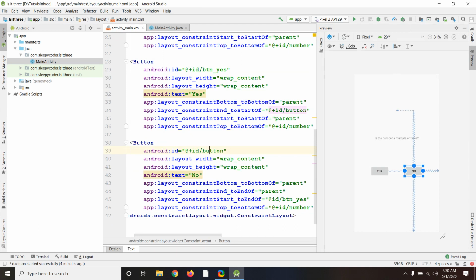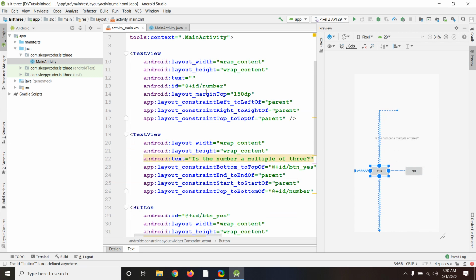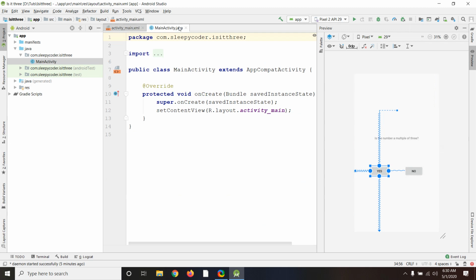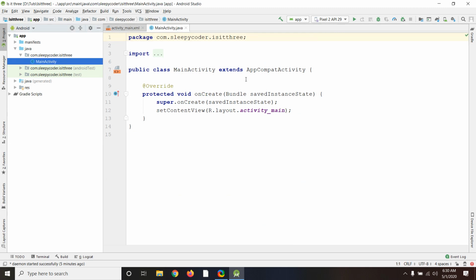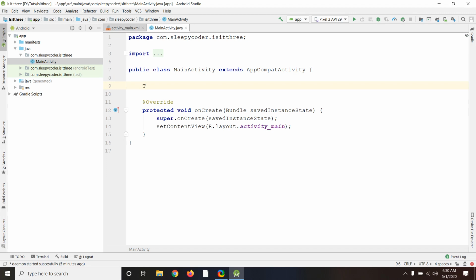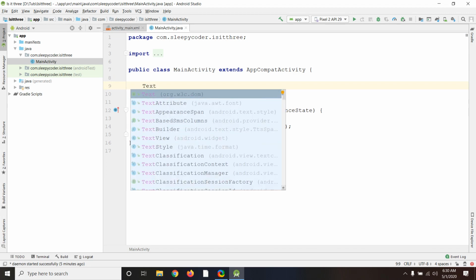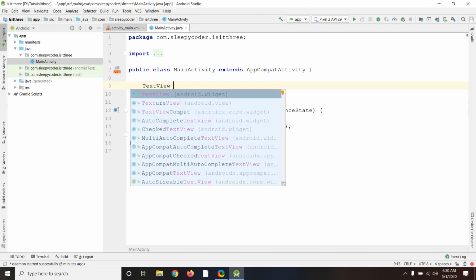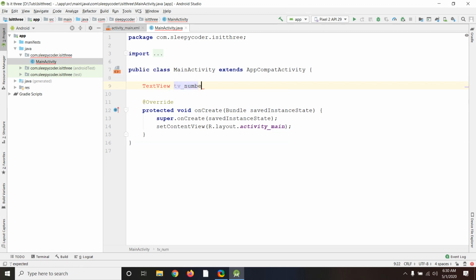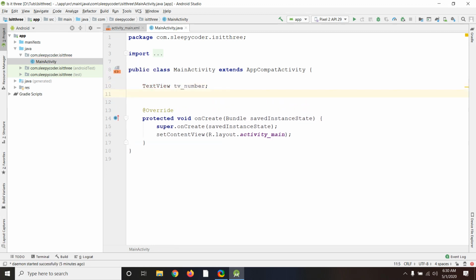So we have two buttons, yes and no, and we have a text view which will have the number to be guessed. So now we can get started with it. Let's have this text view and the buttons.